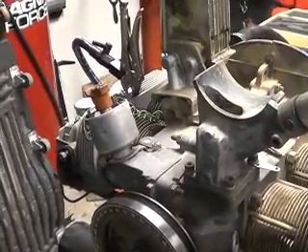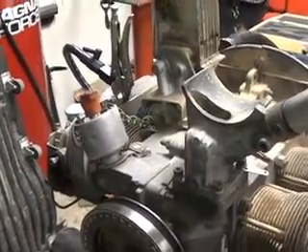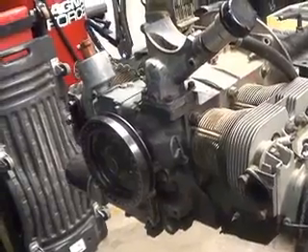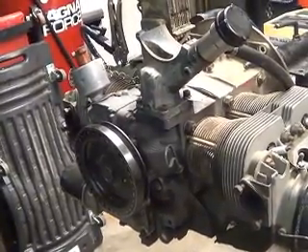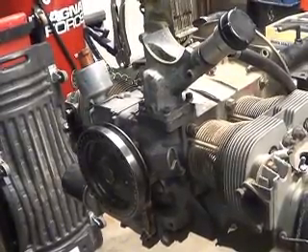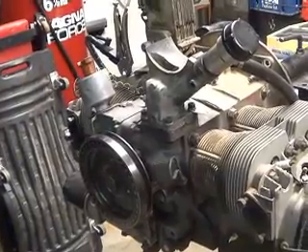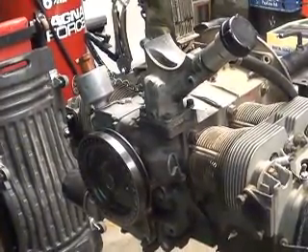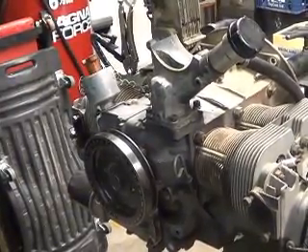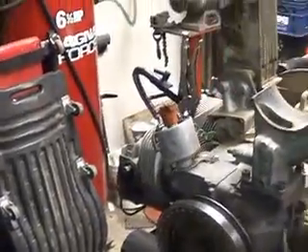It had power, it would drive down the road, but there was just something about it. I usually have extremely good luck running my dual Webers on it, and it came with dual Kadrons. I rebuilt those, put new butterfly valve bodies underneath the carburetors thinking it was loose throttle shafts, but no matter what I did, I tried all the tune-up tricks and just couldn't get it to run quite right.